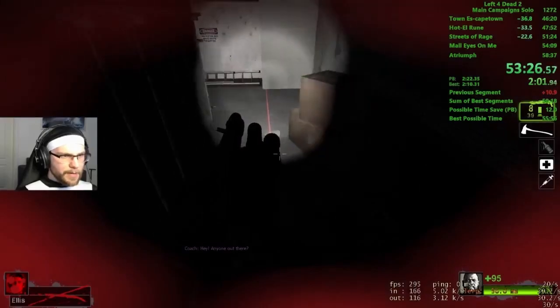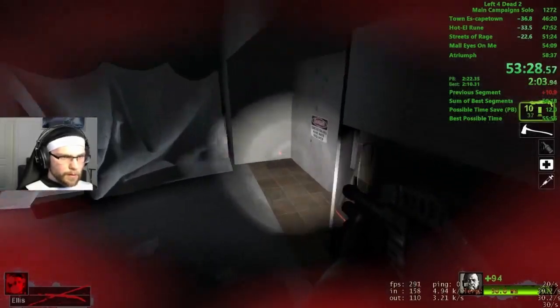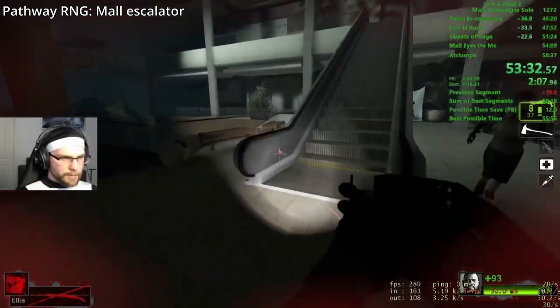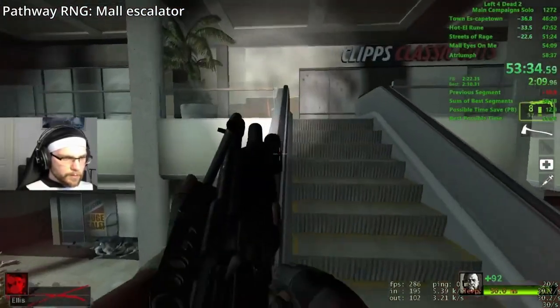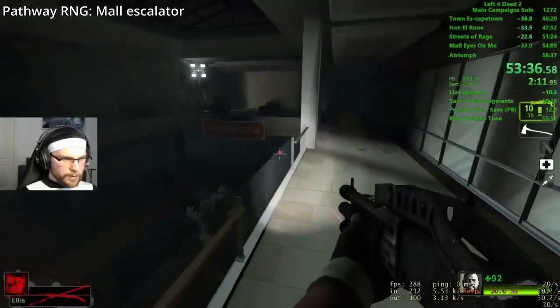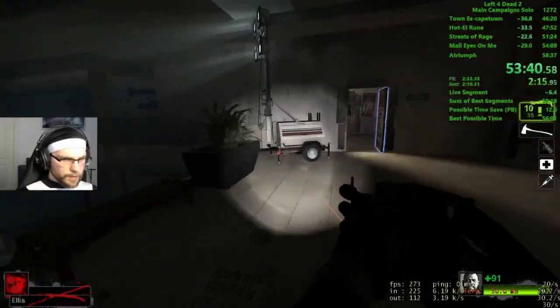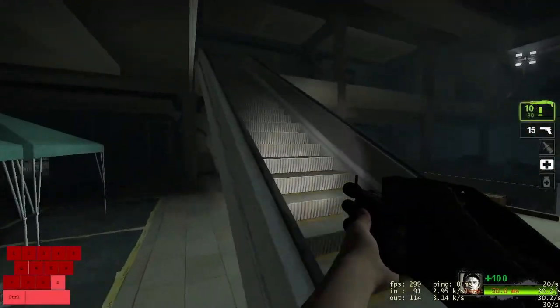Decided to play it safe with the witch because I didn't want to lose this run. And then this escalator also has pathway RNG. If you get it pointing this way, you just go the normal way. But you can also have it facing the other way. And if you get that, here's what you do. You don't have to go all the way around.